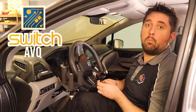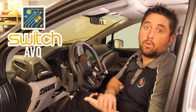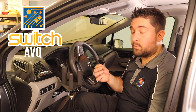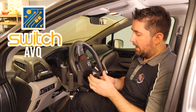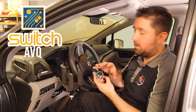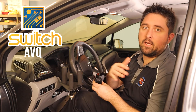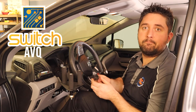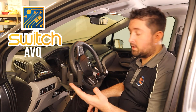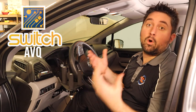For this system, we can do any custom button you'd like — buttons on enclosures, or wireless if needed. What we're finding is the most popular option is the Ablenet spec switch, which you can see right here. That would activate one channel of our AVQ system, and we can also add a second spec switch to activate the second channel. We're also introducing a second product launching in conjunction with the AVQ system, because they work so well together.